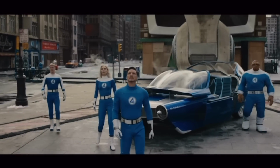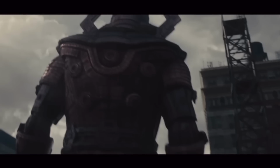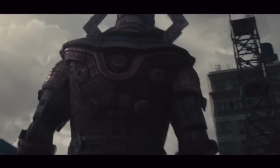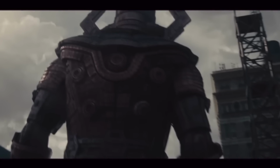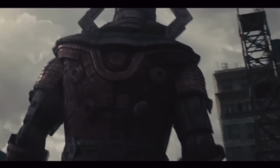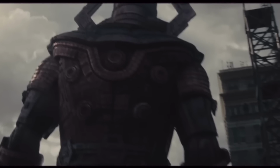And I will say he's actually the one thing that people have said doesn't really pop that much color-wise. He is the colors he's supposed to be, but the purple on him is a darker scaled purple. But so far, after seeing him, especially in this trailer going to the Fantastic Four's headquarters, I really don't have any complaints or worries, especially after we're getting so many reports that the CGI is great. And I do love hearing that Pedro Pascal is great as Reed Richards, because that is something a lot of people have been on the fence about.